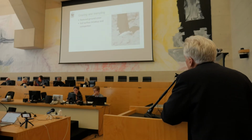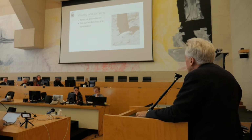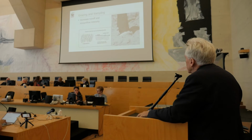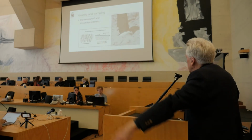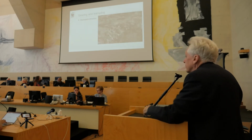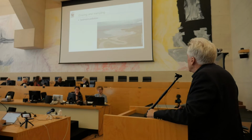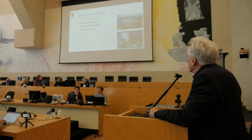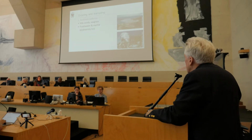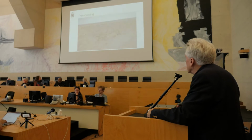Next slide, please. The other thing that the hoof of the cow does, as well as removing the ground cover, is break up the soil surface and compact it. If we go to the next slide, that means you get less rainfall infiltrating through the soil and more runoff on the soil. The next slide shows you, well, we've seen an example of that in Nepean Creek, increased erosion. Next slide. And that leads to sediment pollution. And of course sediment pollution, next slide, leads to marine impacts. So not just the freshwater communities suffer in those streams themselves, but this also gets washed out onto the Great Barrier Reef, where it's a major cause of biodiversity loss. Next slide, please.